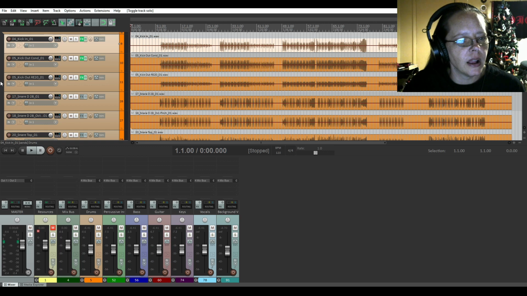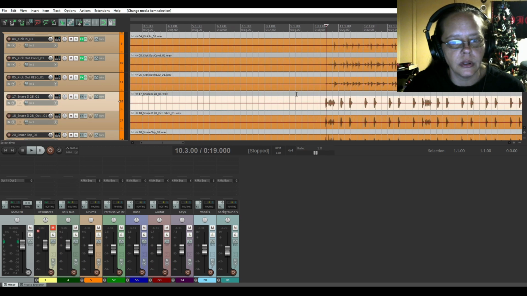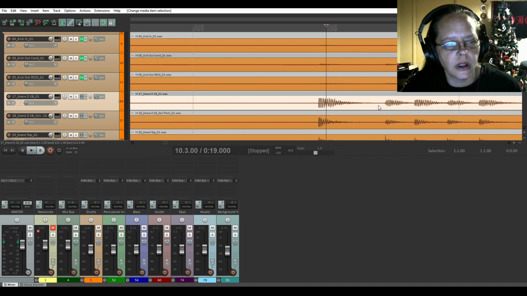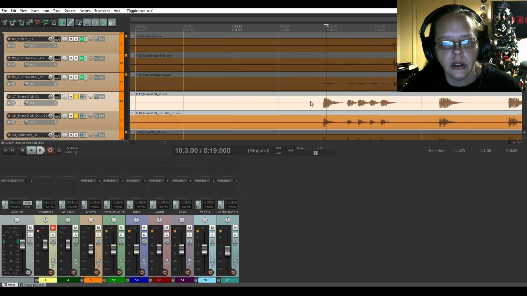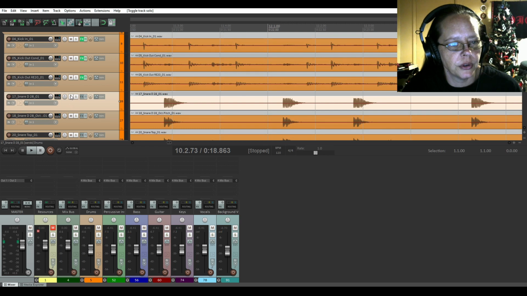I'm not entirely sure what these two snares are, so I'm going to zoom in on them and look. Not sure if they are samples or not. They look really clean in between, so I'm going to solo them real quick. Turn my snapping off and listen to them. Yeah, I believe they are samples, so I'm going to unsolo those.